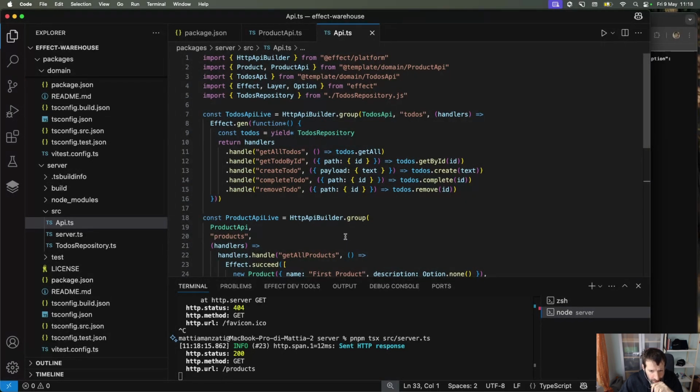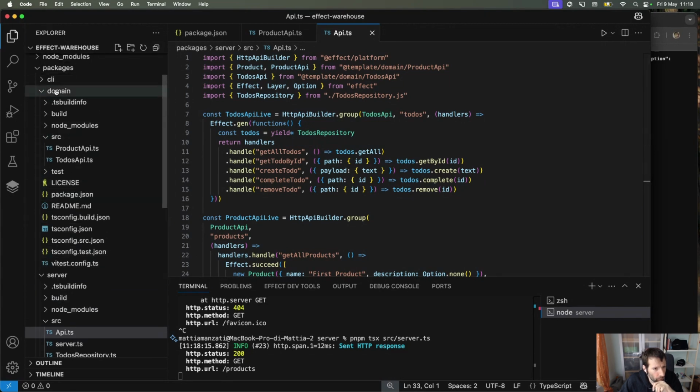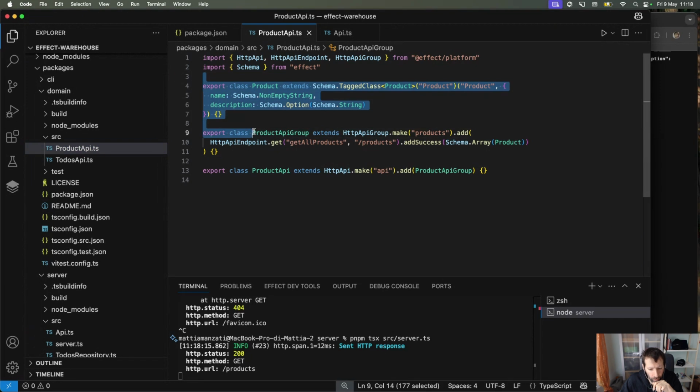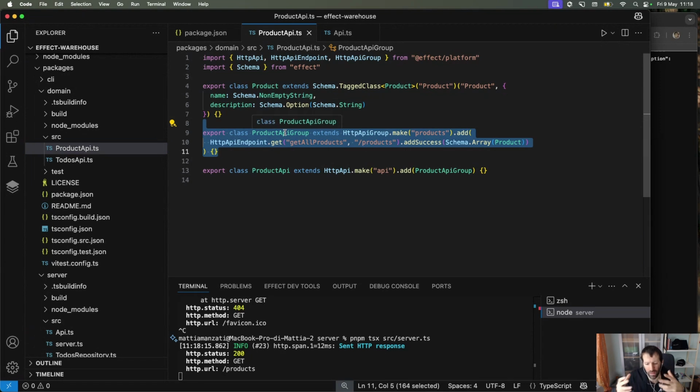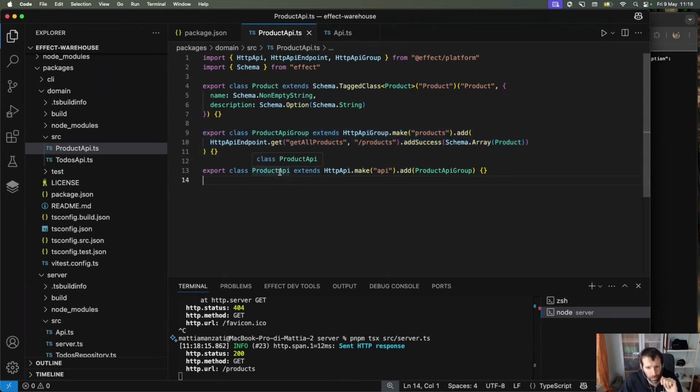Basically, the first thing we did was adding into our domain package a definition for a product. Then we created a product API group, which will group together all the product related API. Then we created a product API.